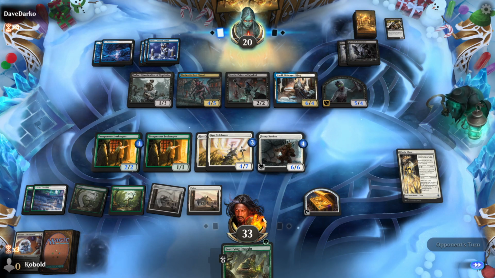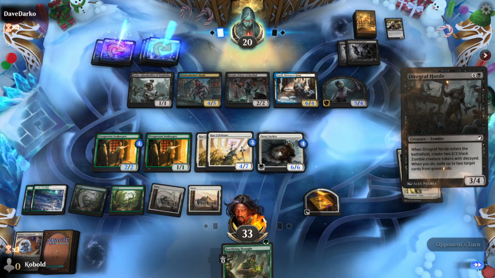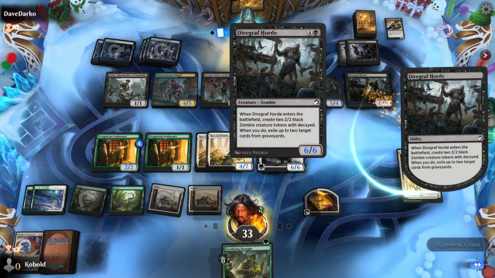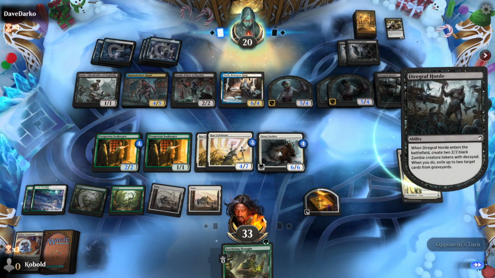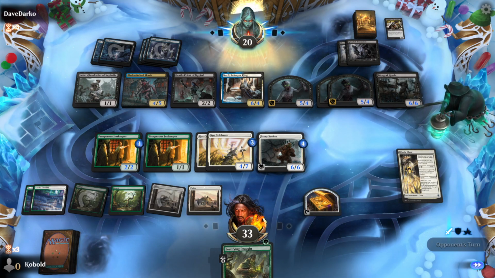Good old lifelink. Playing one creature just brought us 8 health. That's fine. Zombie tokens with decayed. Exile 2 target cards from graveyards. That's fine. Oh, man. Getting tired. Not my enchantment that I have no way to bring back.